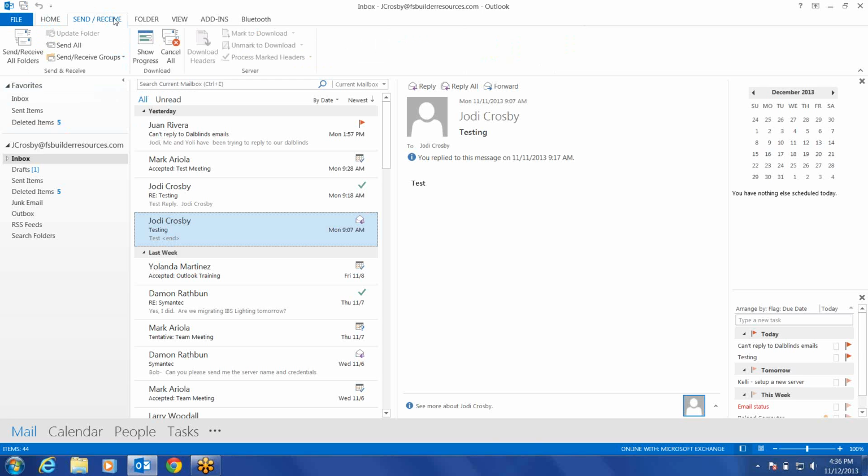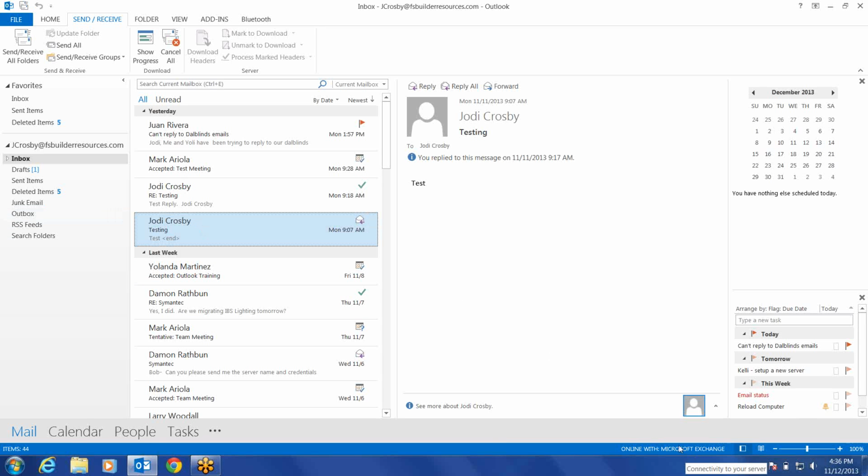Okay, so let's talk about the different send, receive. If you feel like your email is not being sent, you can click on this. Notice at the bottom right, almost to the end, it says online with Microsoft Exchange. That means I have a connection. If you notice that emails are starting to go into your outbox right over here, or that you're starting to get email that's sitting there, you might look down here to see if you have a connection.